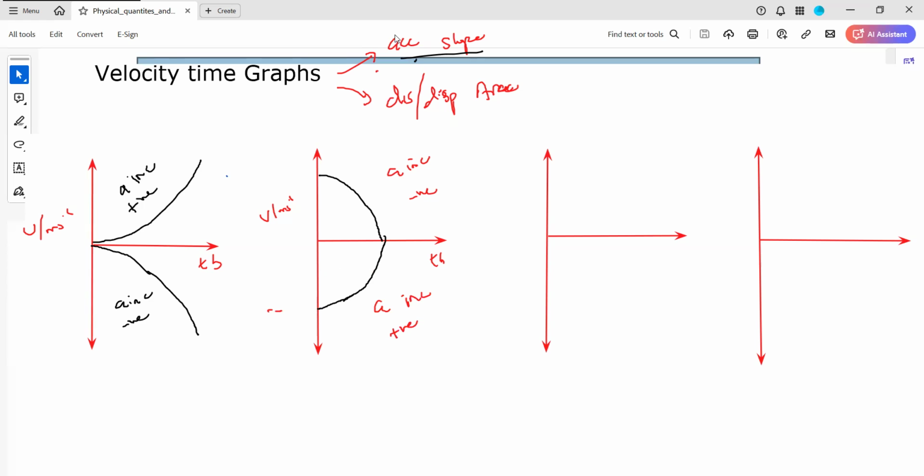Same way, we may have a decreasing acceleration graph, like this is one. If you have a velocity time graph, this is decreasing acceleration. As you can see, the slope is decreasing, so the acceleration is decreasing. What about the value of this acceleration? Negative. Same, because when we draw the line from the first y1 and y2, y1 is above y2, so it will be negative. What about this one?